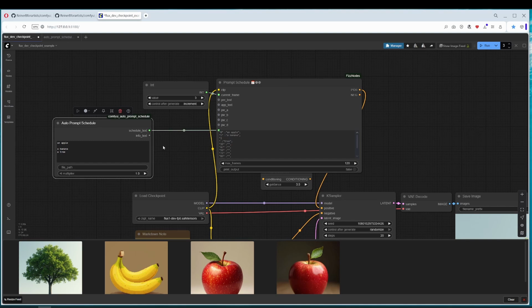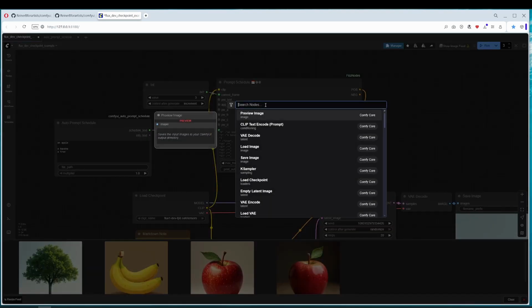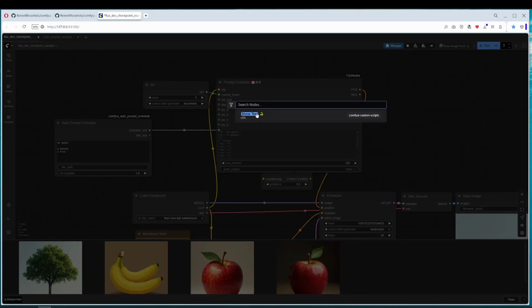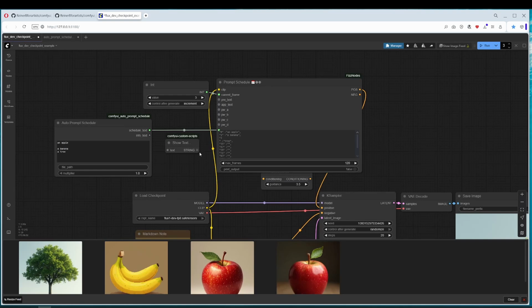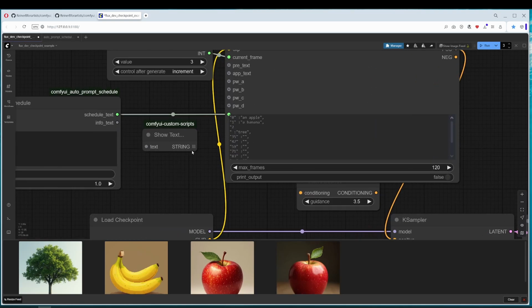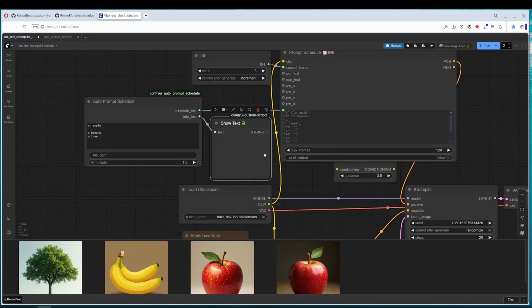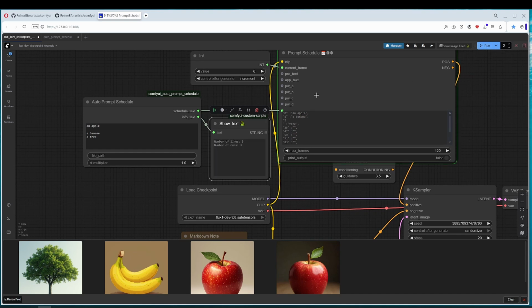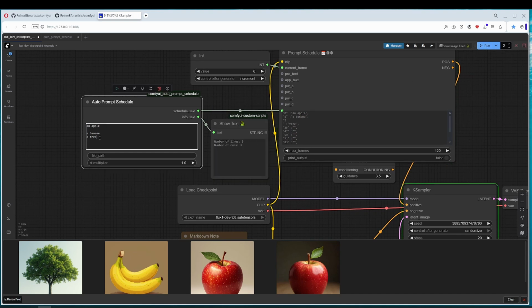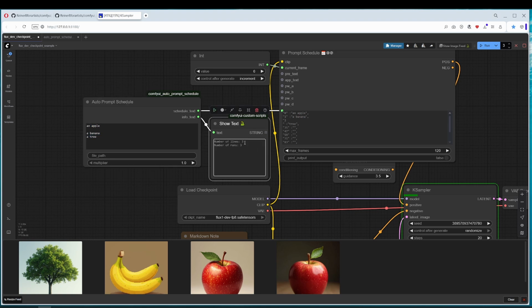So, the convenient stuff. We need to add a show text node. Let's drag it a bit bigger. Oh man, Comfy. I have no idea what they did here, but it is so nasty. Okay, connect info text with text. Let's run it again, and you will see 2 lines. Number of lines, this here. As you can see, it has an empty line here, but this doesn't count. So we have 3 lines with content, so a number of lines 3, and currently we need to run it 3 times.